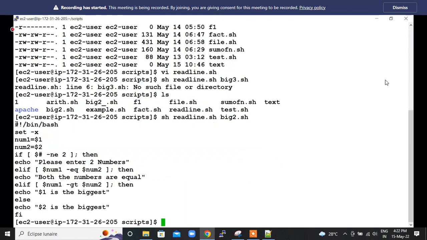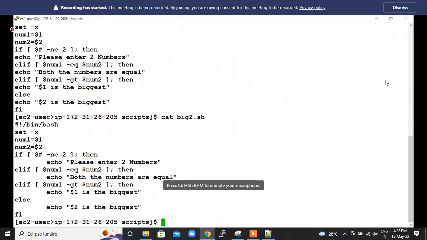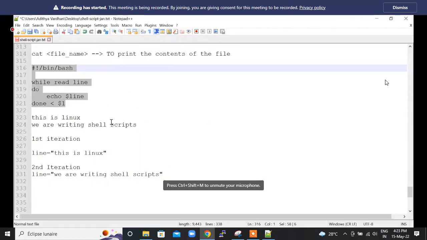pick2.sh. You can see it's printing the whole file. If I use cat pick2.sh, we'll have the same output. Set -x, starting from #!/bin/bash, set -x to the F5. So in this manner, if you want to read a file line by line, it can perform lots of operations. We will be using this same while read loop to perform different operations on the contents of the file. I will be explaining the scripts next.